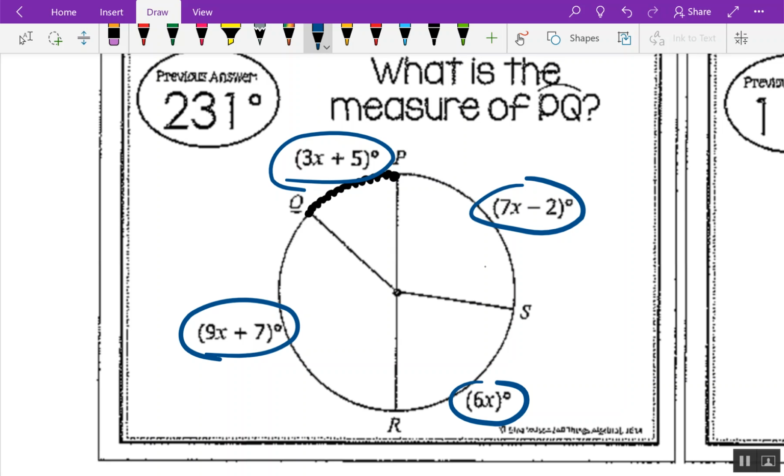So we're just plugging them all in? Or are we supposed to do that? What do you mean? You have x equals 14 now? Yeah. Okay, so you're looking for PQ. Evaluate PQ. Plug it in there. Oh, I got you. So it's just 3x plus 5. Yes. 47. Okay, good. Good job, Diamond.